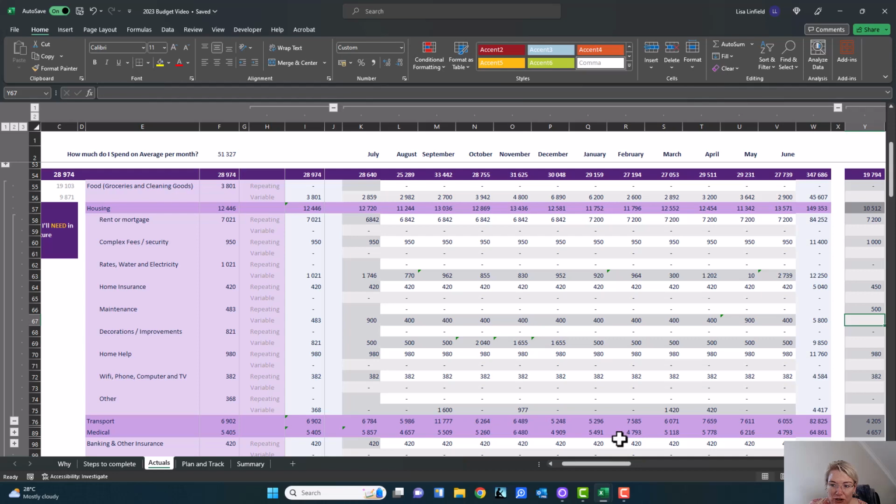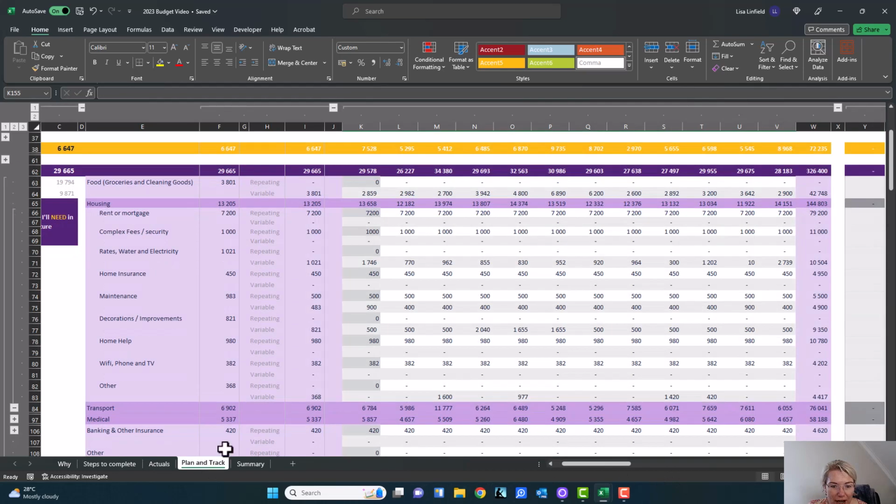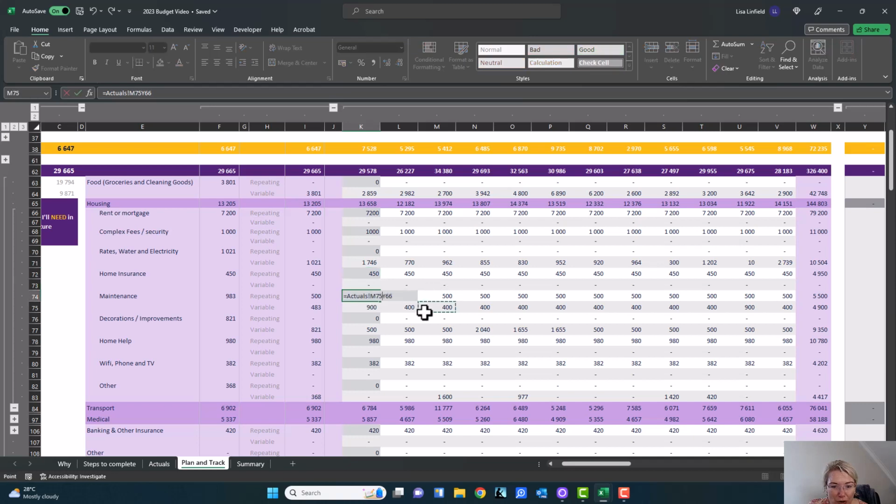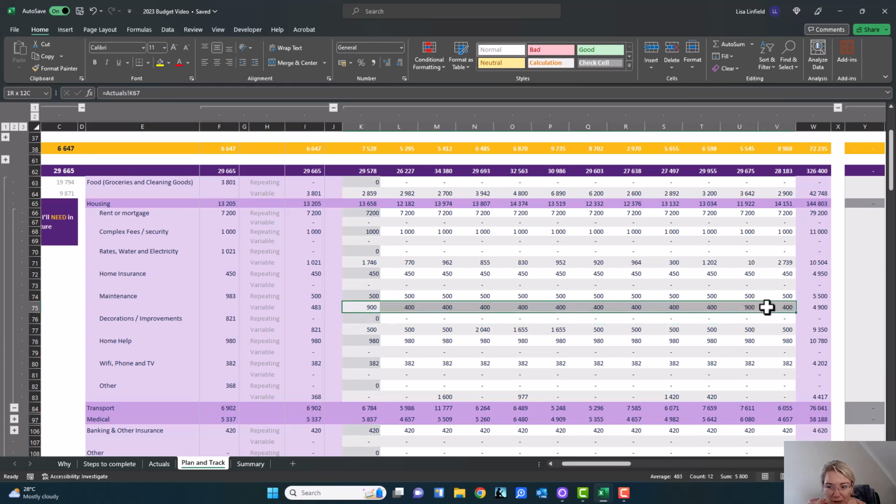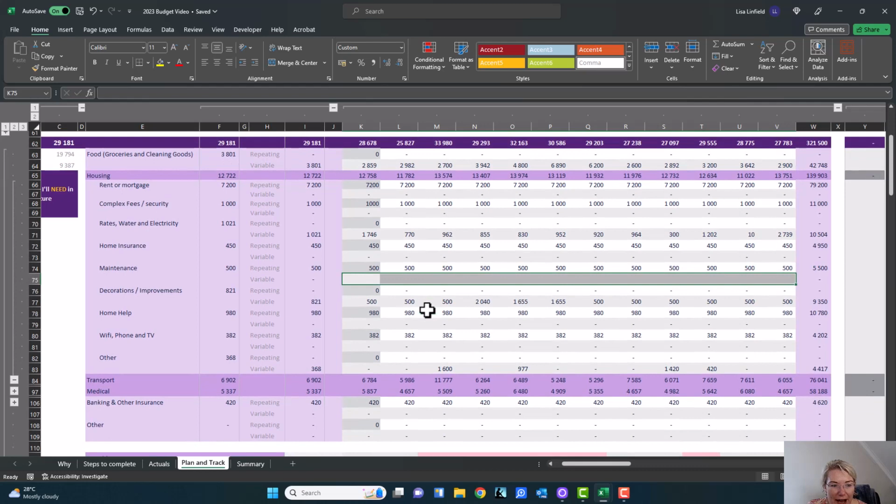But then what we need to do is go back to the sheet. The other place that you can amend this is here. We want to work on 500 Rand a month, but we're not going to need this variable amount. So let's delete this variable amount and we'll work on 500 Rand a month.